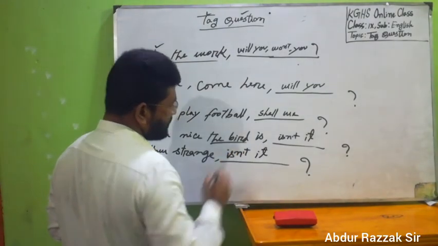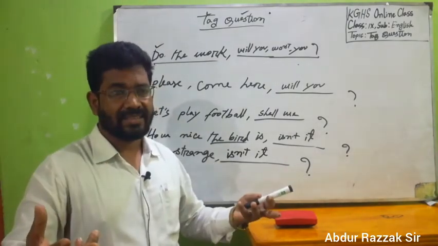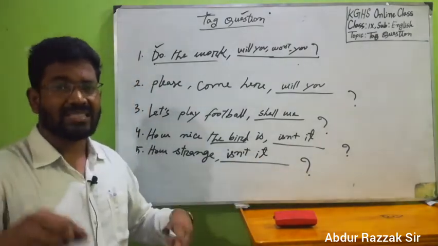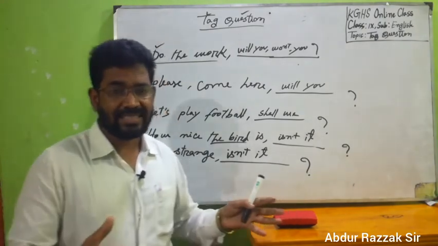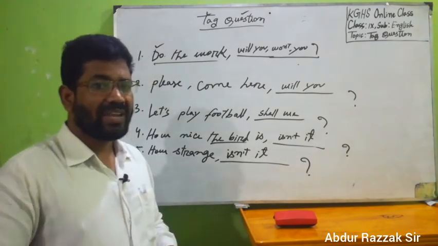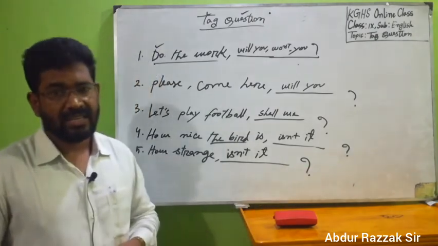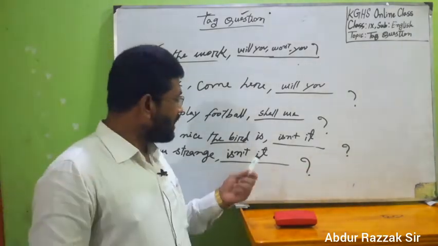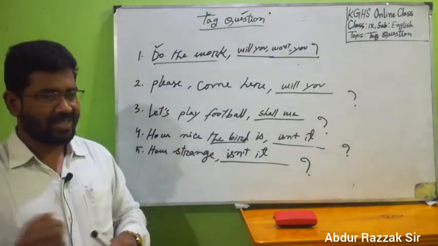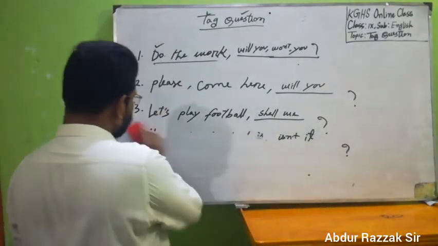isn't it. How nice. For example, how nice. The total sentence may be how nice the scenery is, how nice the bird is, how nice the flower is, how nice the stream is. So dear students, the short form exclamations are how strange, how nice, how fine, how wonderful, how brilliant. So if you find this kind of sentence, you will use isn't it. I think I have been able to make you understand it very easily. Dear students, let's see another rule.